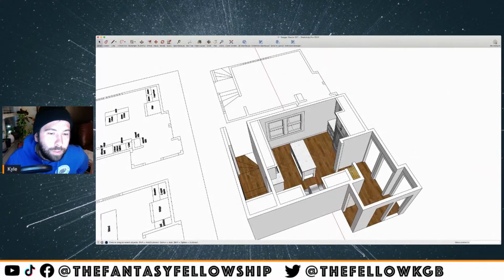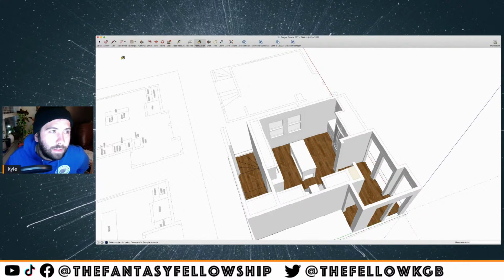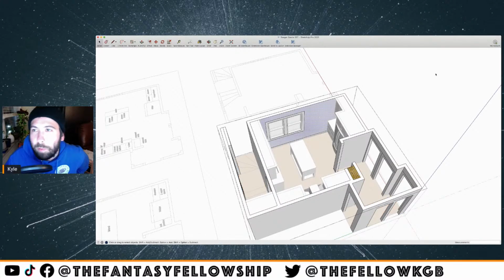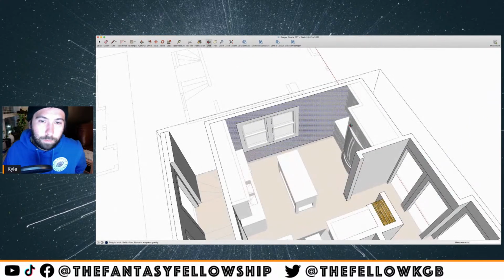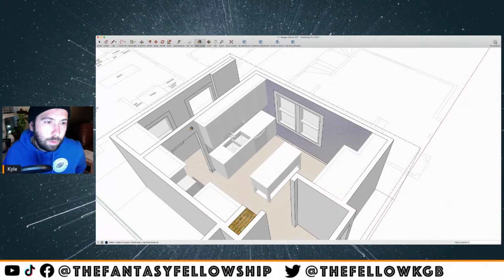Looks like we got one more piece there. Let's add a wall color, and that'll really make this pop. Let me go to my paint bucket tool here. I'm going to hit new texture. You can literally just type in Sherwin-Williams paint colors, download those, and import them into your 3D model. I'm going to use a soft tan color, and we'll paint these on the walls. So boom, boom, boom.